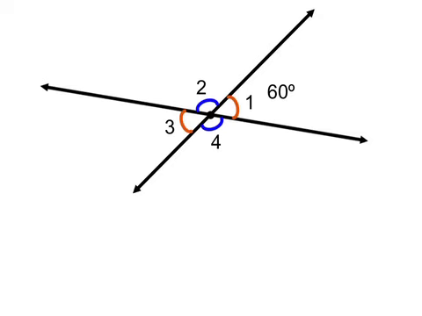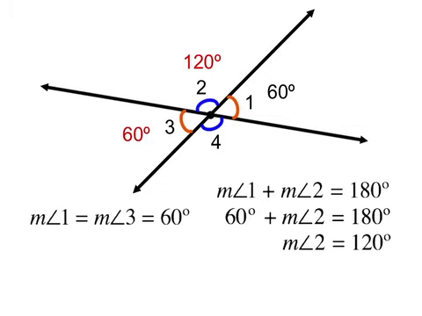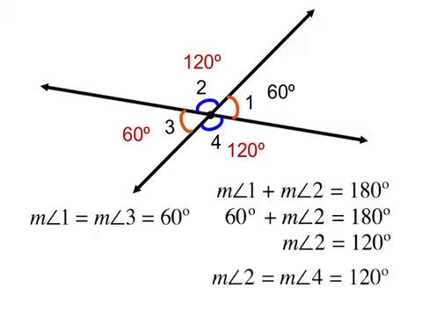And so now we can go back to a diagram, and anytime we have a pair of lines that intersect, if we're given the measure of one of the four angles, we can find the other three. Angle 3 is 60 degrees because it's a vertical angle along with angle 1, and vertical angles are congruent. And then angle 1 plus angle 2 are a linear pair, so they add up to 180. So 60 plus the measure of angle 2 is 180. We can do that mentally. 180 minus 60 is 120 degrees, so the measure of angle 2 is 120 degrees, and therefore angle 4, a vertical angle, is congruent with that, and that makes angle 4 also 120 degrees.